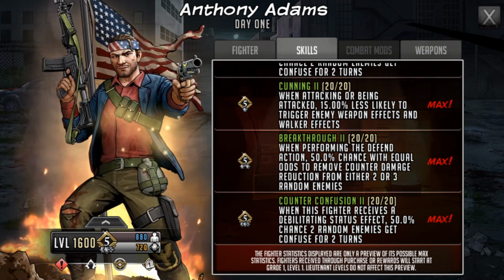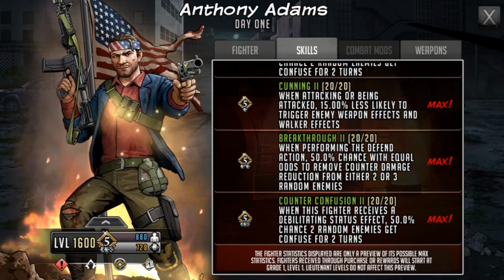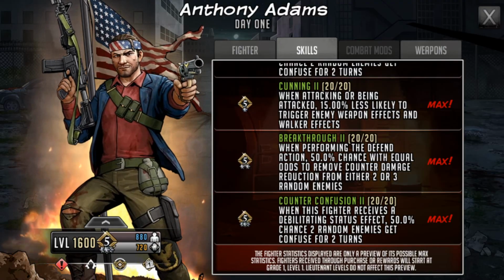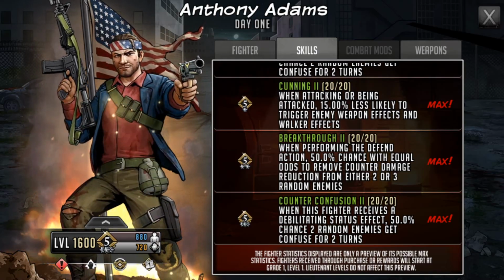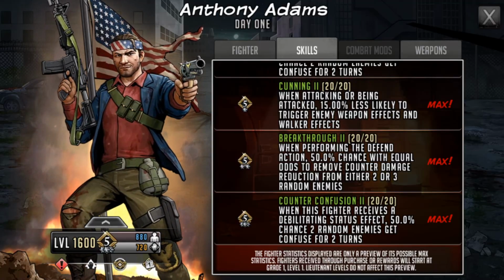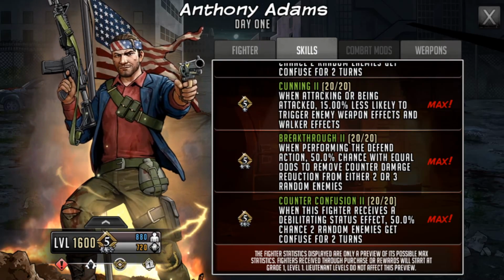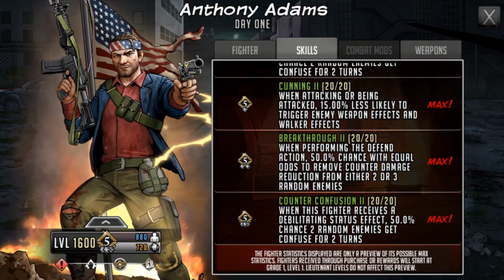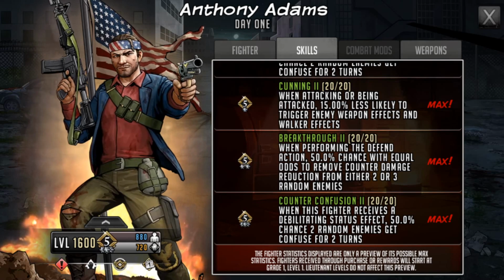And then in limit break 3, he gets the second half of Counter Confusion. When this fighter receives a debilitating status effect, now a 100% chance 2 random enemies get confused for 2 turns. So what I said before, when it came to making him limit break 3 to make sure maybe his character doesn't do his actual signature move on turn 1, it probably is better to make him limit break 3, because Counter Confusion 2 is very powerful, and obviously the fact that he can cleanse himself, and then obviously other things can happen as well.